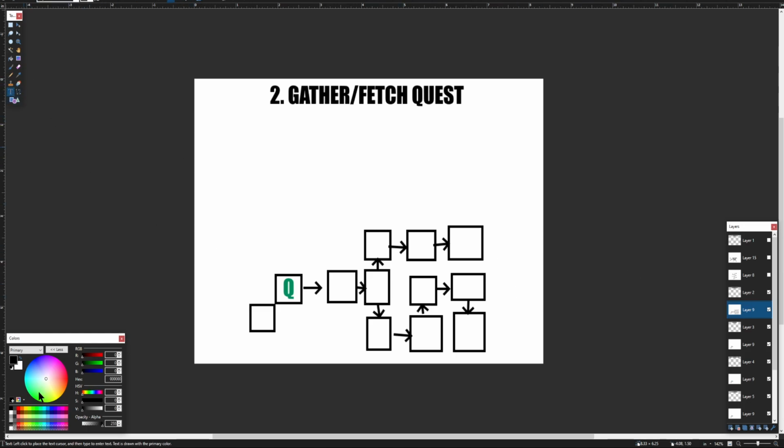This is how I'm planning it. So collect times 3, and you'll have to pick up a flower here. So here's 1 flower, here's 2 flower there, and here's 3 flower here. You're going to have to navigate through here in order to fetch or collect something.